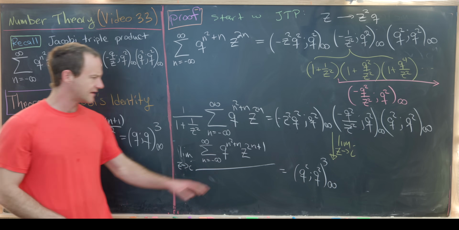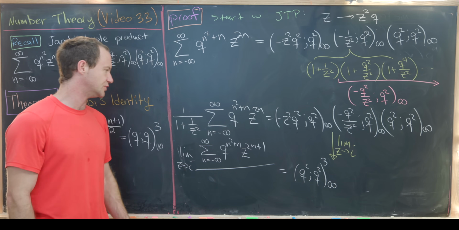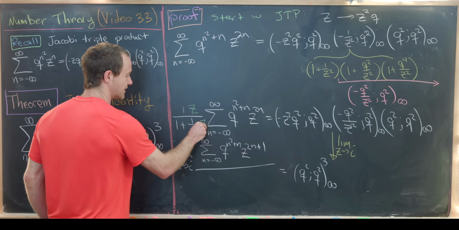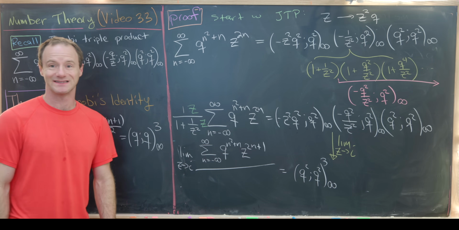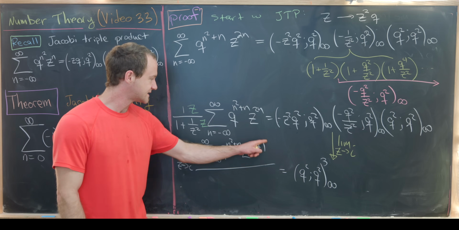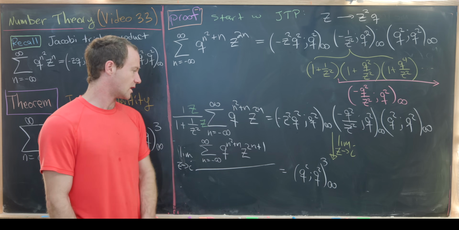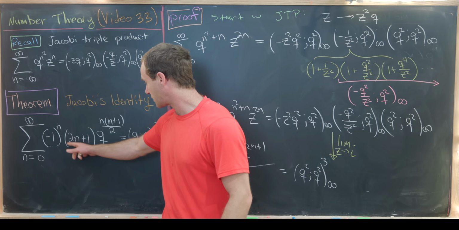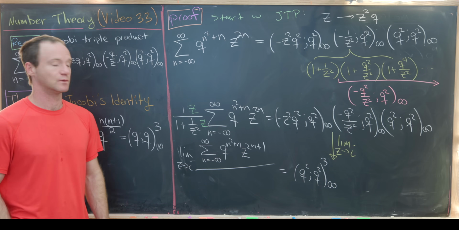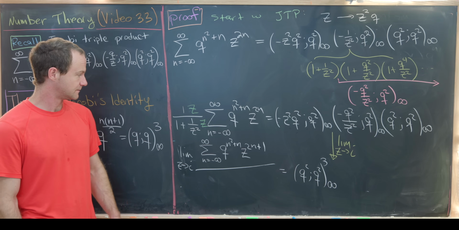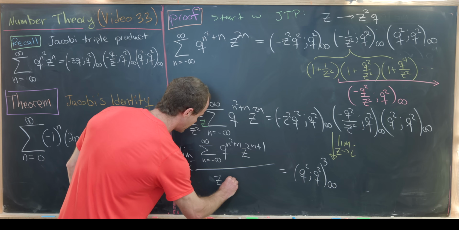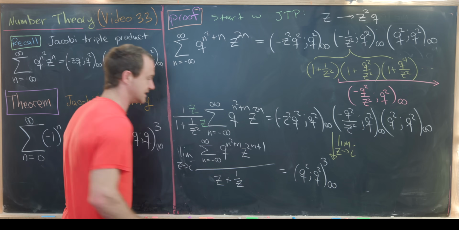You might say, well, how did that become 2n plus 1 when it was 2n? But it did because we'll take this and multiply the numerator and the denominator by z. You might say, well, what's the motivation for that? Well, let's notice that this 2n plus 1 will now match this 2n plus 1 that is out front of everything. So we really want to get a 2n plus 1 involved in this whole situation. But what is that going to leave us in the denominator? We will have z plus 1 over z, like that.